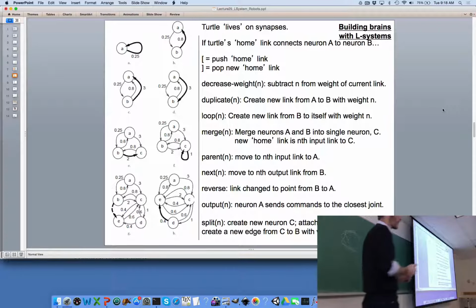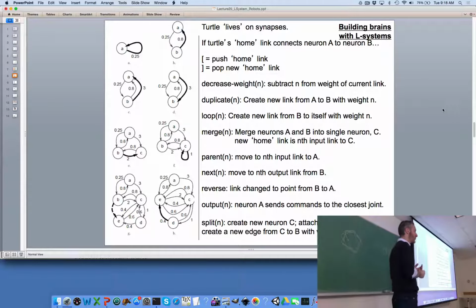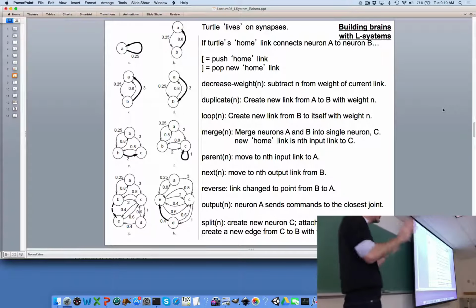In the network, is the turtle limited spatially? So can it only make a new neuron budding off of its current synapse? Yes, exactly. So locality is very important for the turtle. Otherwise, there wouldn't be any point to have a turtle, right? You could just say draw or create anything. The point of the turtle is to help you have an intuition for how structure is created, right?